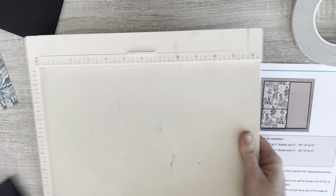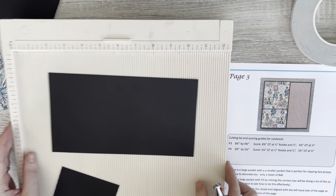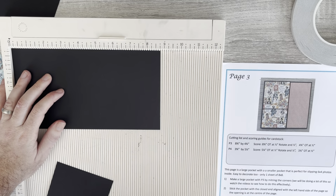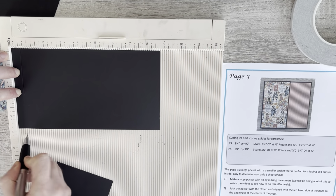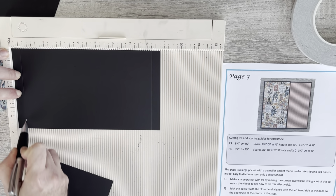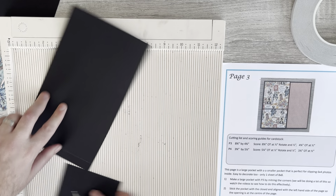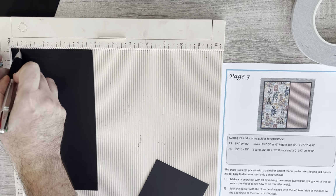Let's bring back our scoreboard. So back to pocket 3. This is 8 3/4 on the top. We want to score it half, rotate it, and half again. Then with a 4 3/4, 4 3/4 on top at 1/2 inch.